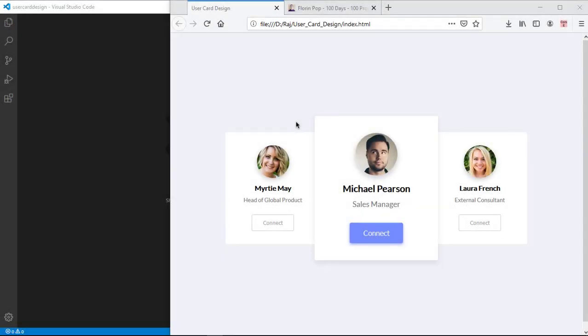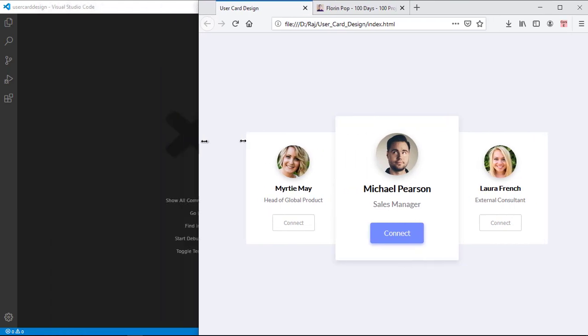So guys, in this video we're gonna be doing some CSS HTML styling, and this is gonna be a simple user card design. We simply have three people or three cards which you can connect. It's just static, but if you wanna add some functionality, you can. So this is what you're gonna do, guys. We'll basically code up a user card design, and it's also completely responsive for mobile view.